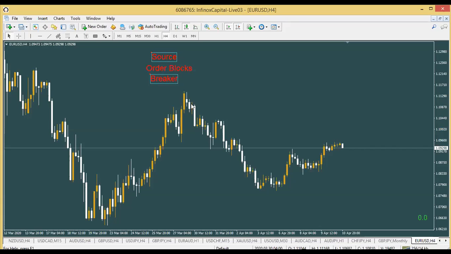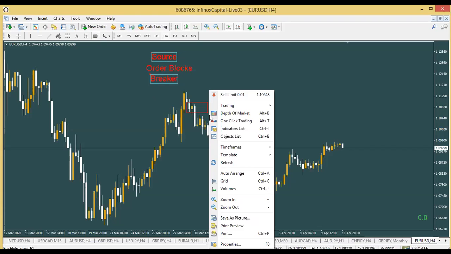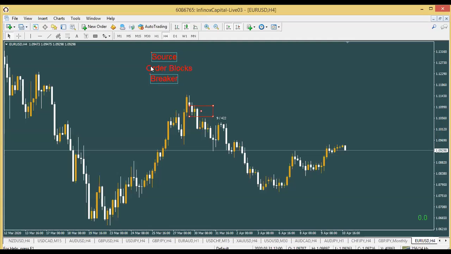What do I mean? This is a bullish candle responsible for the push down to this point. And then we have another bullish candle here responsible for this next push down to this point. In fact, this next one pushed down to this point, and then this candle pushed down to this point. All these bullish candles on the way of the market moving downwards are called the bearish order blocks.